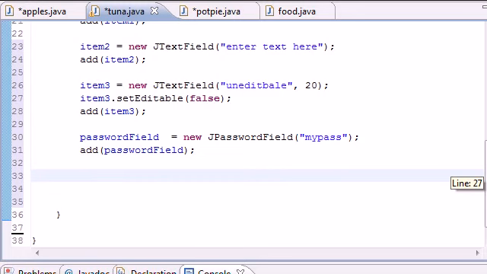The first thing that we're going to need to do is build an action listener object. So what this means is we have 4 text fields waiting on the screen, and they're pretty much dumb and they don't do anything right now. What we want to do is add some brains to them and have them waiting on the screen listening, it's called. And when you listen, you're just waiting for an event to happen. So right now they just look pretty. They're not even waiting for anything. So what we want to say is, alright, text boxes, listen for something to happen, and when that happens, we want you to execute a bunch of code.